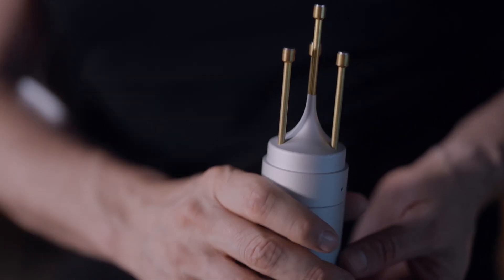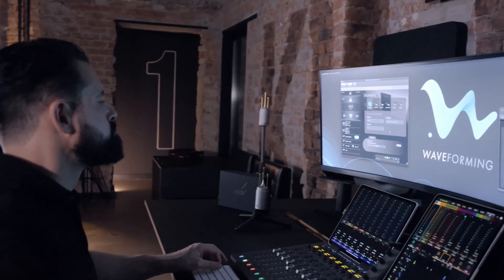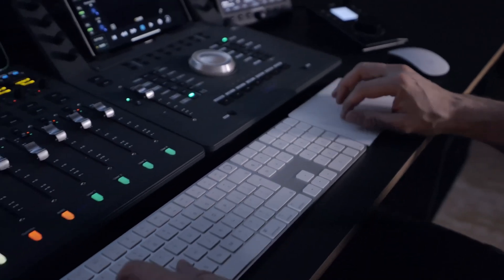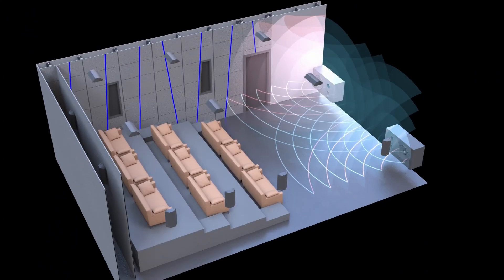Welcome to this series of tutorials around waveforming, Trinov's new exclusive technology that redefines how we reproduce bass and treat room modes. In the world of high-performance home theater, low-frequency reproduction has been the most complicated issue to solve. This is due to the nature of how low-frequency bass waves radiate in residential rooms. The challenge is particularly difficult because of room modes, which cause specific frequencies to resonate or cancel each other out, dramatically changing the sound at different points in the room.